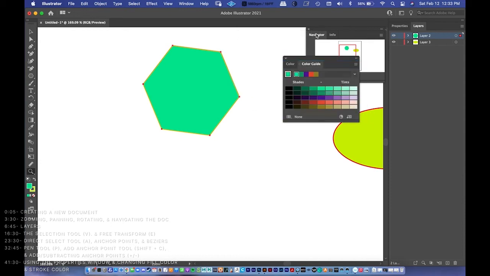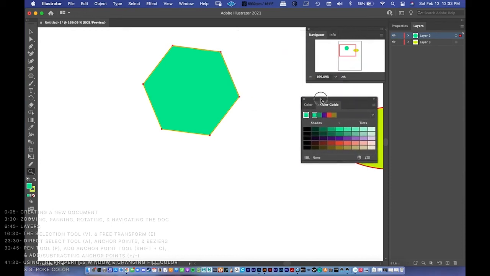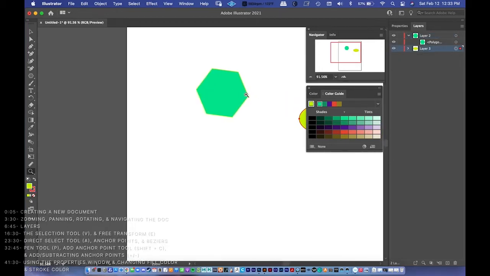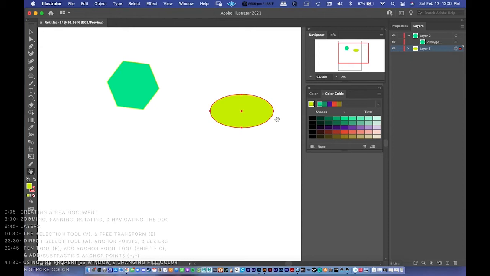Oops, this is a problem with the Essentials layout. Sometimes these breakout menus just pop up. So you can select the objects this way. I'll press H, zoom over, and you can see that I have this red outline showing up around the object as I select it right there.